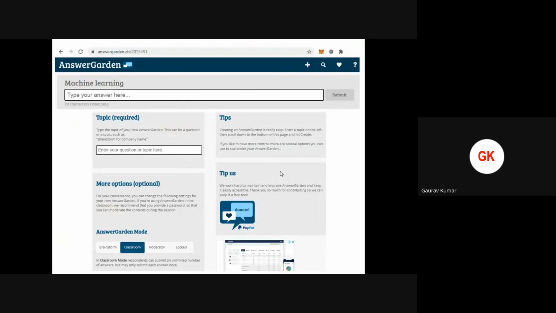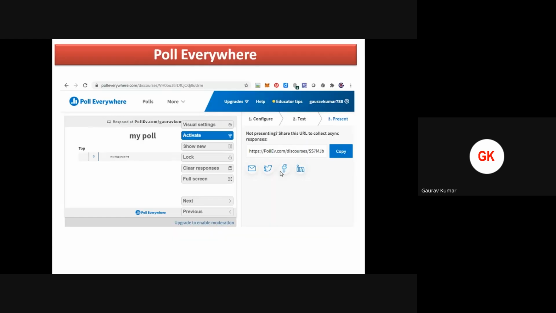Each and every screenshot which I am covering in this session, I have put in my presentation. At the end of this session, I will share this presentation with all of you so that you will be able to follow it and use it in your sessions, because you are also renowned and very learned professionals, very learned academicians. You might be delivering different lectures in online mode as well as in offline mode. So you can make use of these tools for real-time communication.